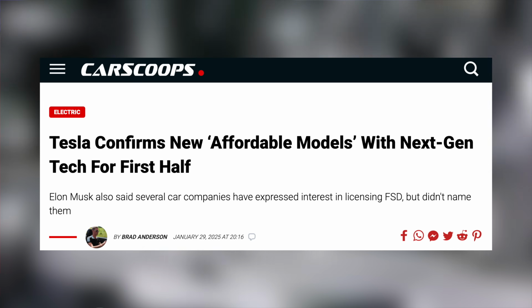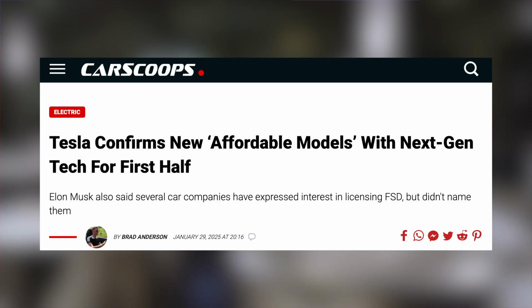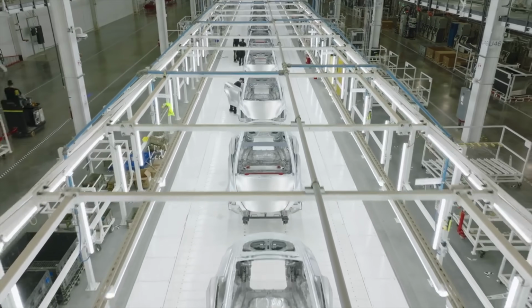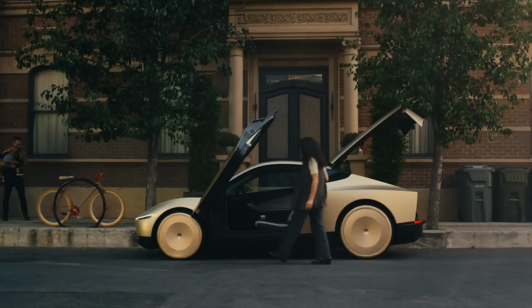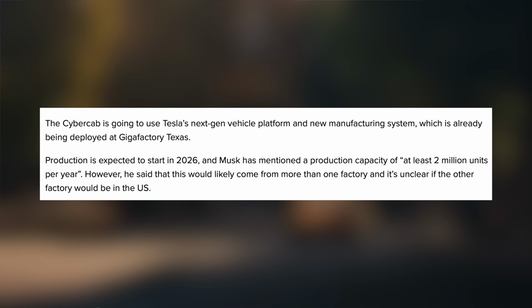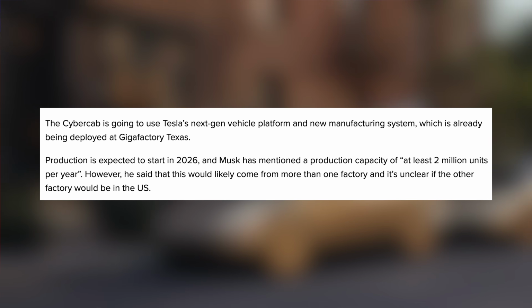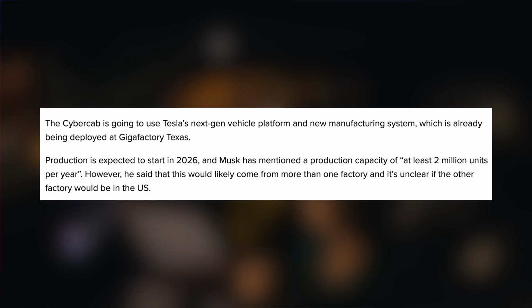We still do not know exactly what those will look like, but if they actually come in at cheaper pricing, that will drive up demand, and it will be more popular than their current vehicles. Then they plan to make the robotaxi, which Elon actually said is coming next year. He's previously talked about volume production coming next year, but has also said the car itself would be coming this year. But here he simply said that vehicle is starting production next year.